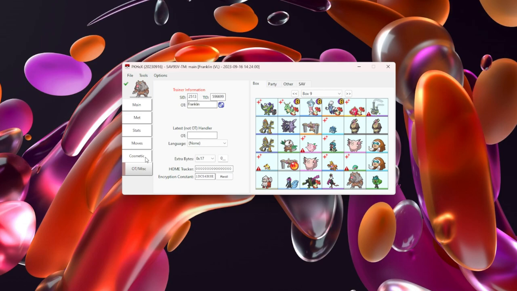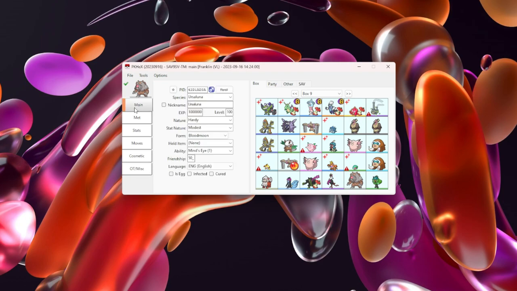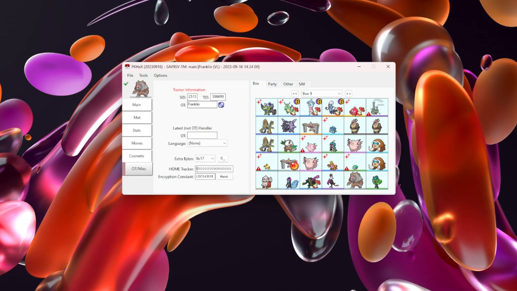You can learn them. Now, when you're generating these Pokemon, of course, their home tracker is going to be zero because they came from the game itself and you haven't put them in Pokemon Home. If you put these in Pokemon Home and you bring them back into Scarlet and Violet, they're going to have a home tracker ID. So that's perfectly legal. If you generate any Pokemon that originates from Scarlet and Violet and it has the 000 home tracker, that's completely fine.